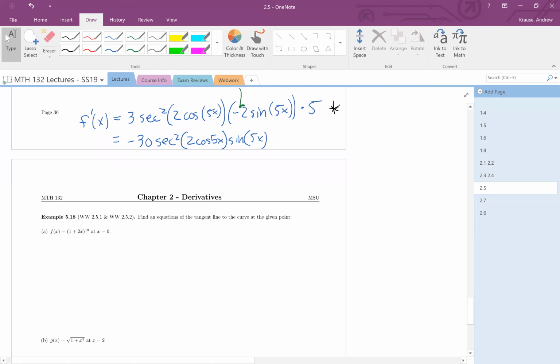This timing is going pretty well. I think we should finish up here in the next 10 minutes or so. I'll give you guys one bonus problem at the end that combines a lot of different derivative rules into one to try to work through that in a little bit more complicated way. Remember that for this example 18, we're trying to find equations of the tangent line, which just contains finding the derivative in it, and then we plug that into the line form.